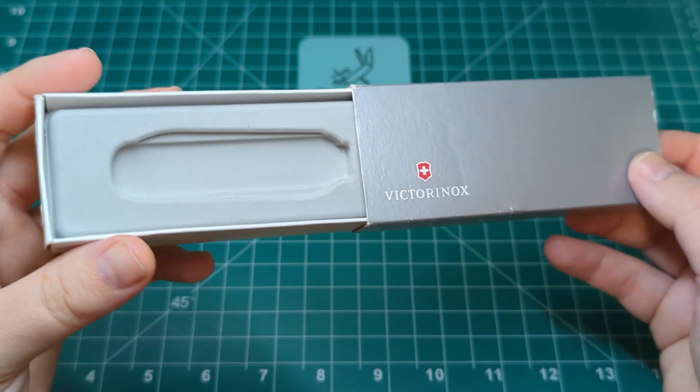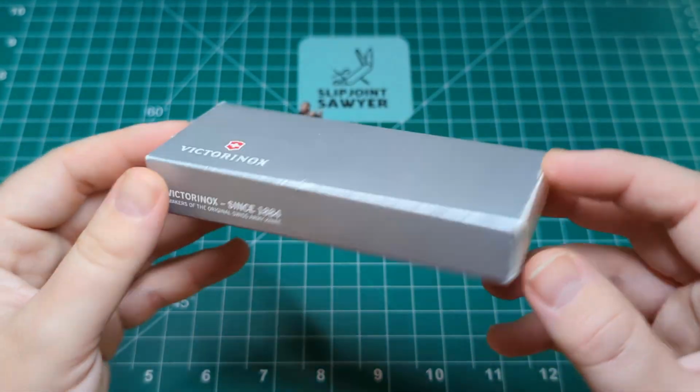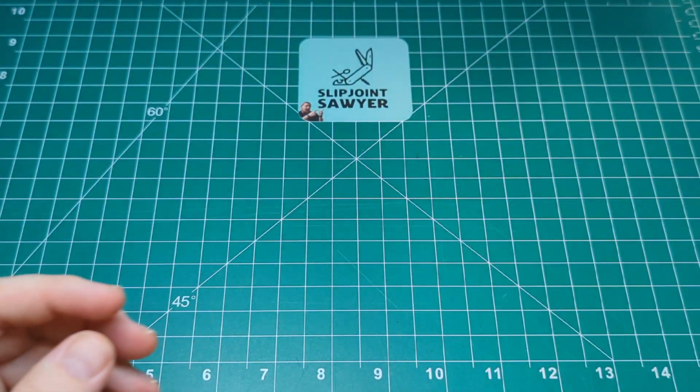Unfortunately it didn't come with any paperwork, but there's nothing really missing from this, and it's in immaculate condition, and so is the box for the age of the knife, so I'm really happy to pick one up.